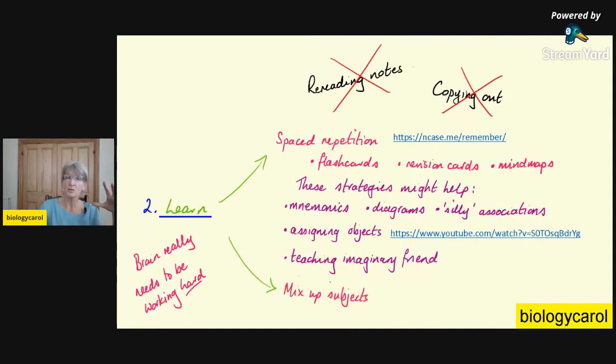Finally, I just want to remind you that you should mix up your subjects as you're revising. Do 45 minutes, an hour for biology, then go and do psychology, or maths, or chemistry, or geography, whatever your other subjects are. Don't try and do five hours at a stretch, because just switching subjects in your brain just helps keep your brain just a little bit more refreshed. Also, really importantly, give yourself breaks, but dare I say it, here's a time when a phone is useful. Give yourself a timed break just to help you stay disciplined. If you're really trying to crack a load of revision, I'm afraid discipline is going to be kicking in here. Please let me just reiterate, look at this spaced repetition idea. I do think that if you can make a habit of that, and that's where the discipline comes in, if you manage to make a habit of it, I think this is possibly revolutionary.